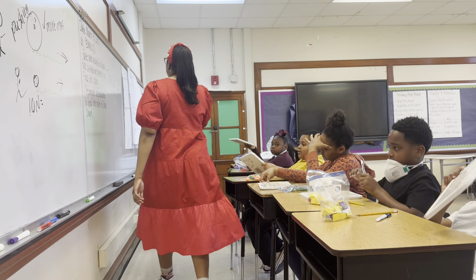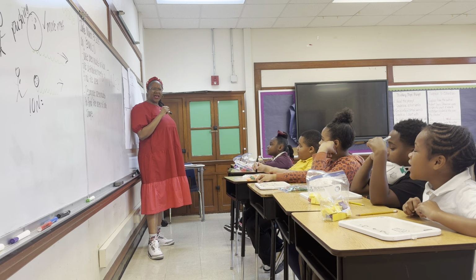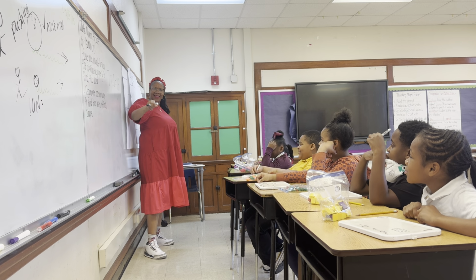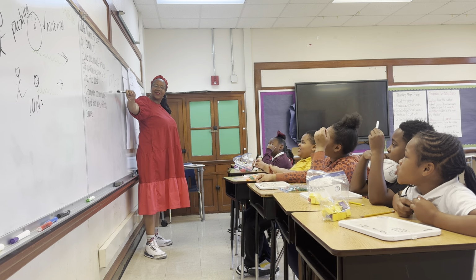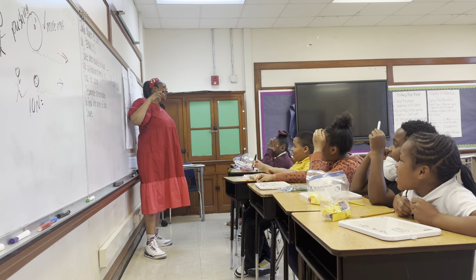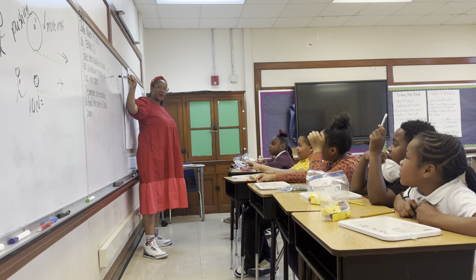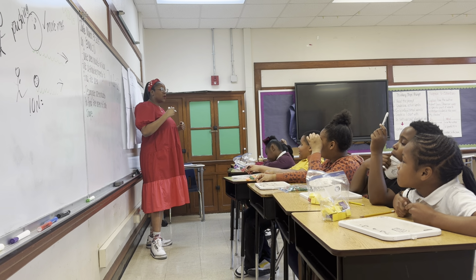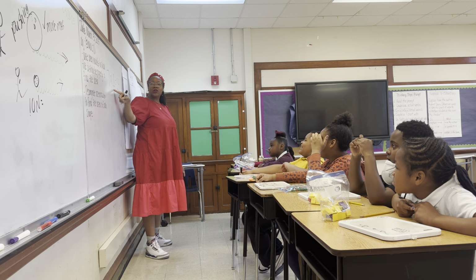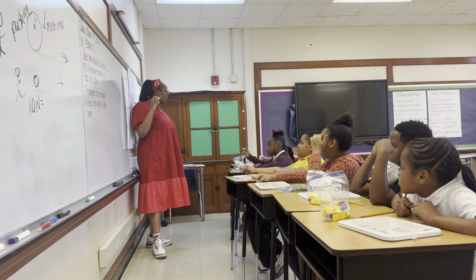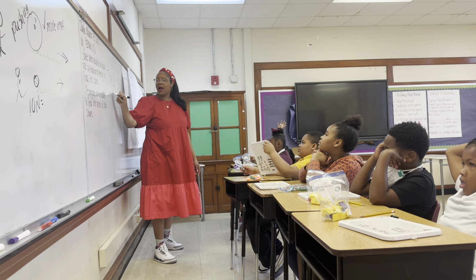All right, let's read the problem, go. 7 times triangle equals 28. Is that a square? No, that's a triangle. Come on, let's go. 7 times triangle equals 28. All right, you don't have to scream, read it, go. 7 times triangle equals 28. All right, so we're solving for triangle. Okay, here we go. So triangle.